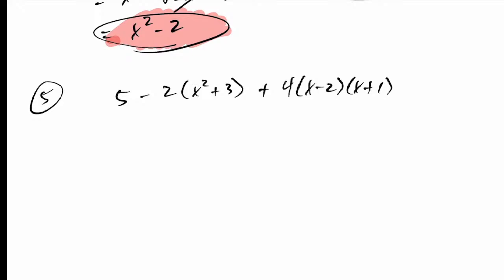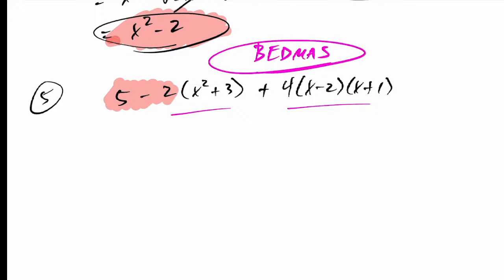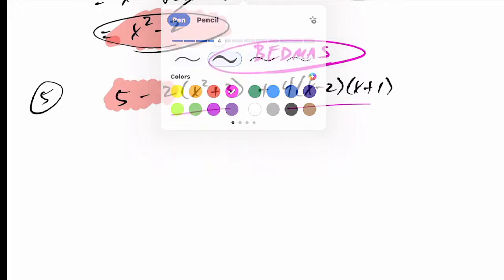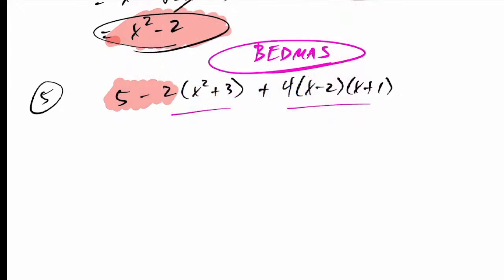For 5 here, the idea with this one is you want to clean this up, so you tackle these as separate problems, right? The reason I put this question is this right here: a lot of times students want to make that a 3. And you can't do that because you have to apply your BEDMAS rules. So you have to take care of brackets first, to which there's nothing to do in the brackets. Then you have to take care of your multiplication, and the operation here is multiplication. So it would be incorrect to write this as a 3. You cannot put a 3 here.